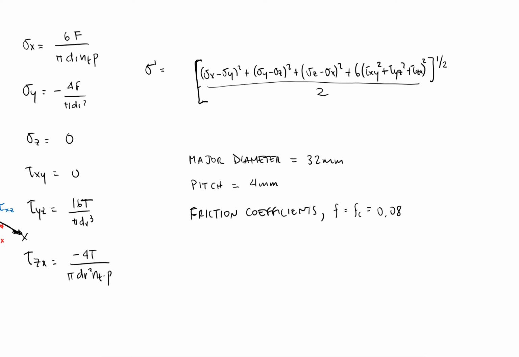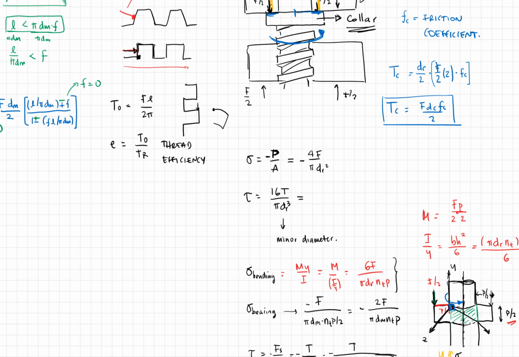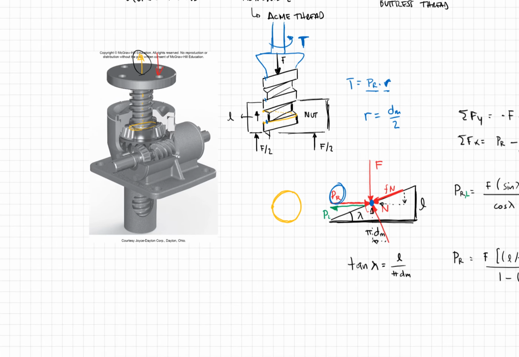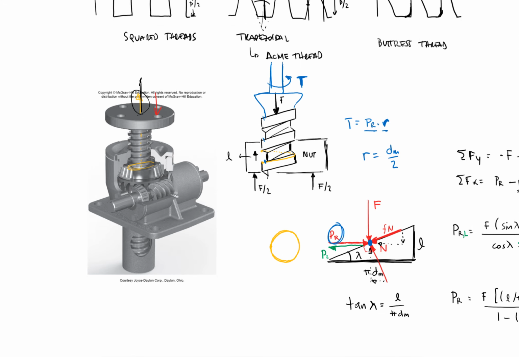And then d_c, the diameter of the collar. You need to know that because that's what's making contact with the stage, whatever I'm trying to bring up or down. And obviously the force, the actual load of whatever you have on top of this, for example the jack, that you're trying to bring up or down. You need to know that load.